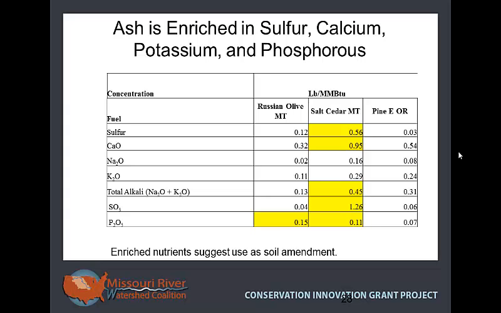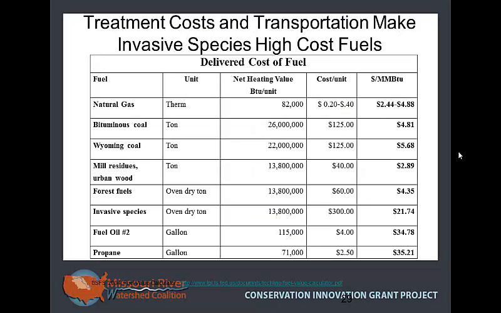So I had the labs do some additional constituent testing because I had concerns that there may be some constituents in there that might make this problematic. As you can see on this slide, Saltcedar especially has elevated levels of potassium, sulfur, and phosphorus. Not the worst thing in the world. The upside, which I learned about and is kind of cool, is that it makes the material really good for a biochar process, and you could use that as a soil amendment for restoration, especially in these burned forestry areas where they're trying to do reclamation.